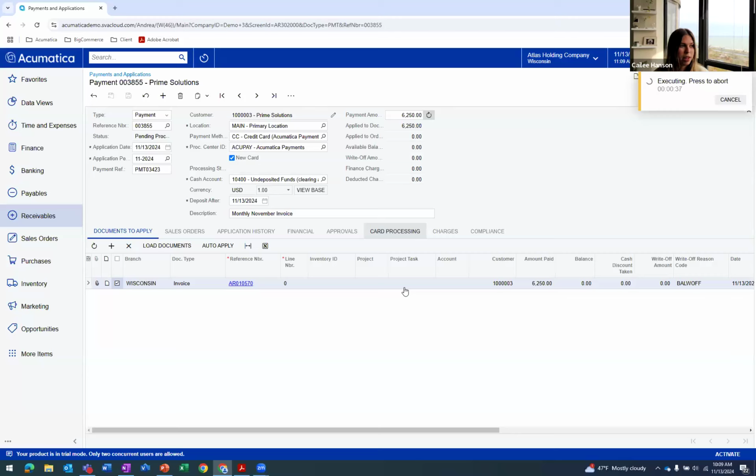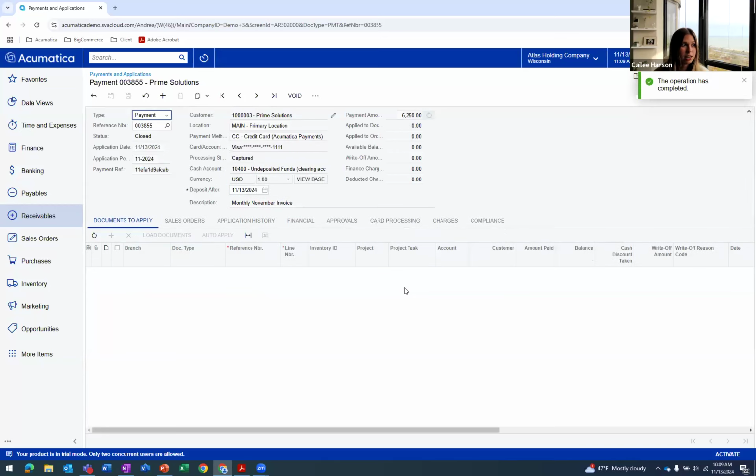We'll let that load, but anything that you have within their account already, so any previous credit cards, has that secure token within Acumatica. None of that payment credit card information is actually being stored within Acumatica. But you could reuse that or use this new payment feature as well, which would allow you to put in a new credit card for that payment. So pretty straightforward process, similar to any of our customers using Authorize.net today. That process within the backend of Acumatica should look almost identical or exactly the same there.